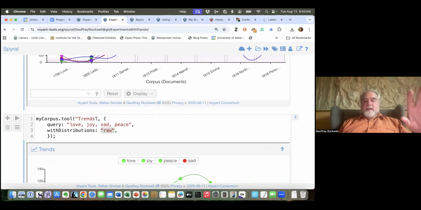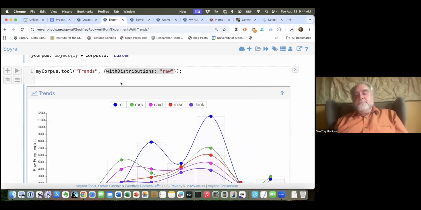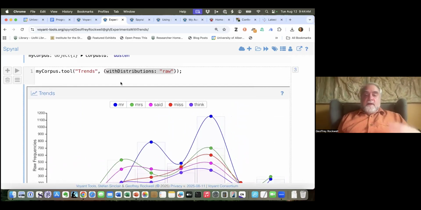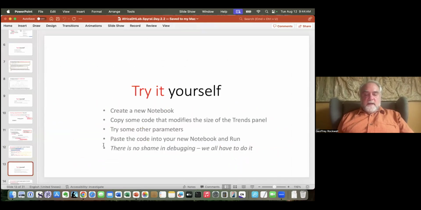I've grabbed some text from a tutorial. I've copied it. I've edited it and run it. So I'm going to turn it over to you now and let you do that.